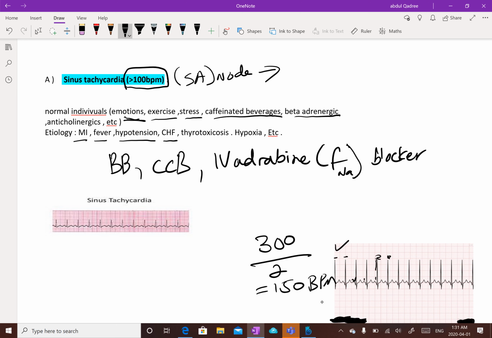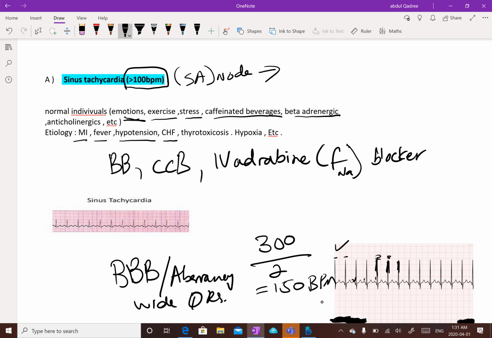Look at the narrowing of the QRS complexes here and here and in here. That's as we predicted before, that supraventricular tachycardias have narrow QRS complexes, except if they have any sort of bundle branch blocks or aberrancies, correct? That's why then they will be a wide QRS complex. Okay, so I hope you guys understand this, and it's very easy. Sinus tachycardia is, I believe, the easiest right now. You can detect it easily on ECG as long as it's a sinus node derivative. You know that it's a sinus tachycardia, calculate your heart rate, and treat the underlying mechanism, or treat them with beta blockers, calcium channel blockers, or ivabradine.